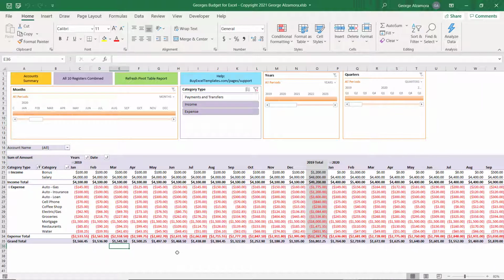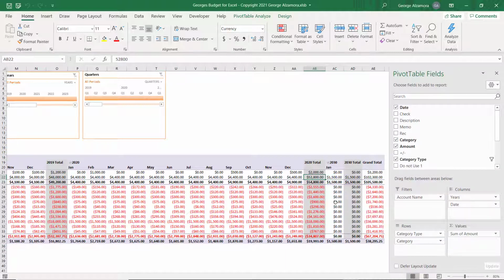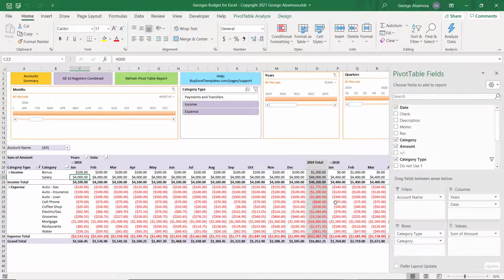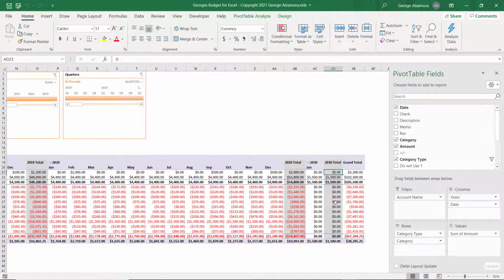We got 2019, 2020, and we entered 1,500 in this item here for salary, and you can see that information right there in the total. So you can actually enter future dated transactions, and those will show up in this particular custom reports. It won't show up in the other reports, but they will show up in these custom pivot table reports.